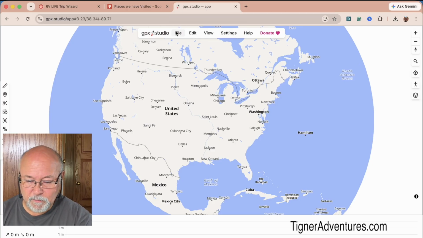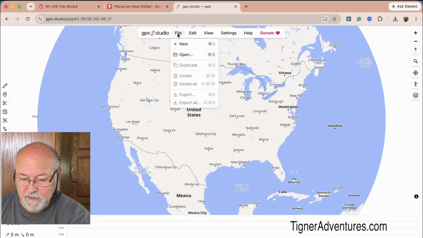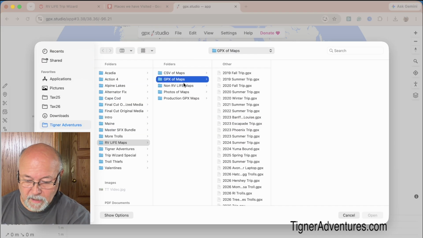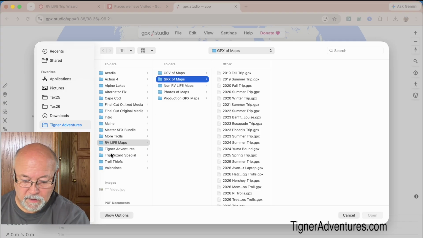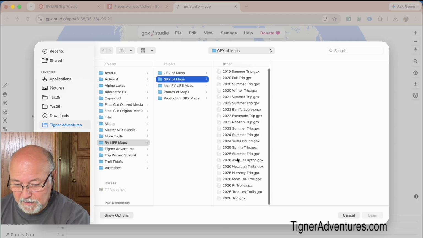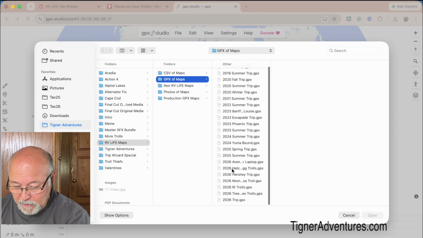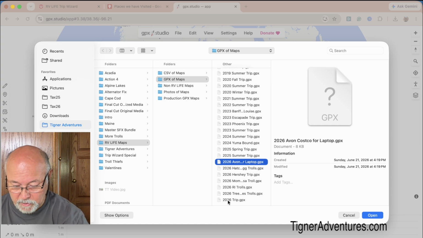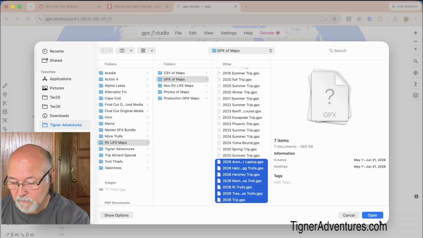But if I click up here, I say file, and then open, and at that point I'm in my RV Life maps that I have, and I have these different categories over here, or directories. I'm going to just click on GPX maps of all my maps. That lists out everything I want to bring up here. So if I click on 2026, we're just going to highlight all of those.